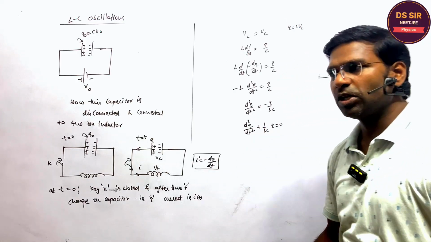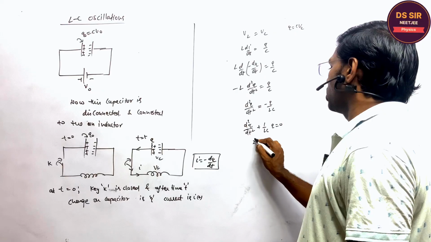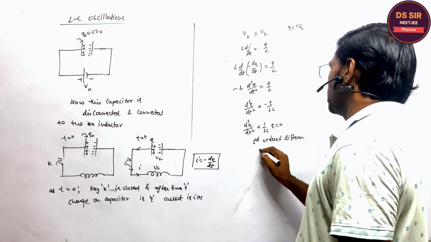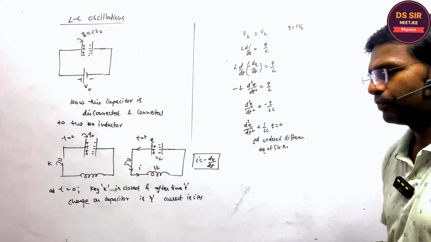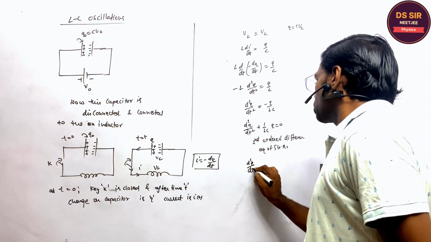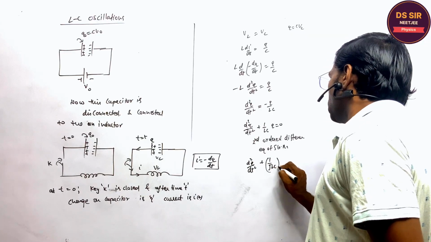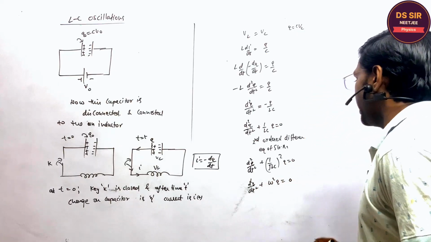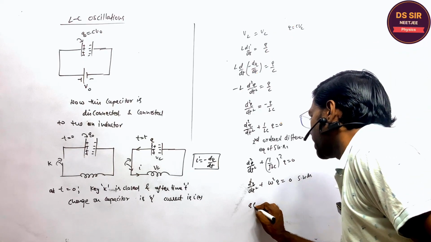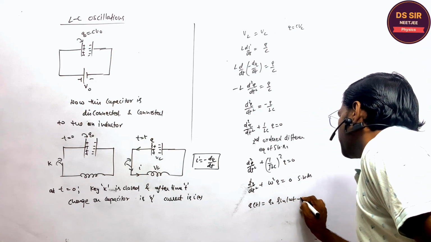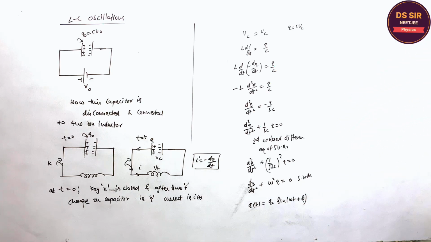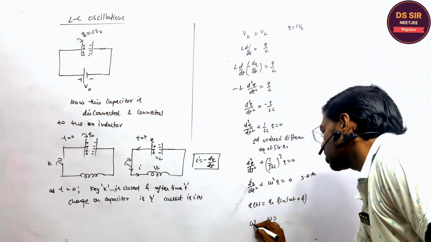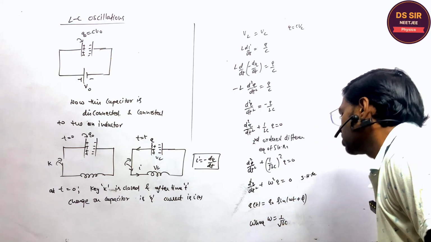So this is the second order differential equation of SHM. Is it clear or not? So we can compare d square q upon dt square plus 1 upon root LC whole square q with the d square q upon dt square plus omega square into q. This is the SHM equation, and its solution is given by q is equal to q naught sine omega t plus phi. Is it clear or not? What is omega? Omega is the angular frequency, equal to 1 upon root LC, of the SHM.